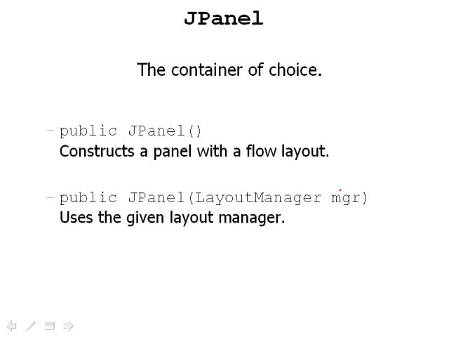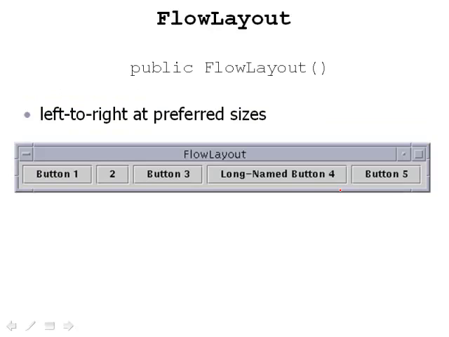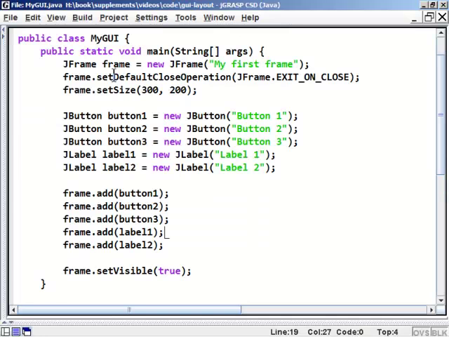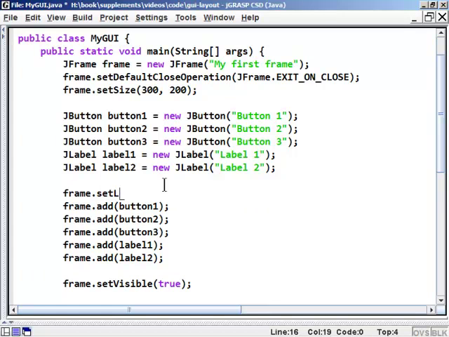The first one we're going to look at is called a flow layout. A flow layout is a layout that you can use to position things from left to right. If you position things from left to right, you'll get a long running flow like words in a paragraph. The way that we tell Java how we want to lay out our components is we construct one of these layout manager objects, and we set that to be the layout of our frame. So we'll say something like frame dot set layout to be a new flow layout.